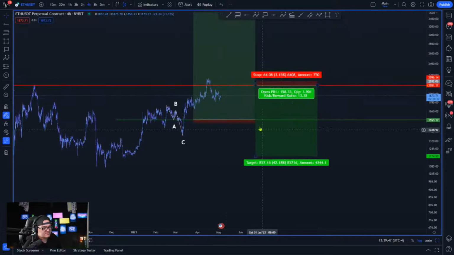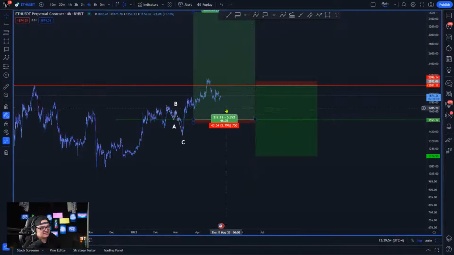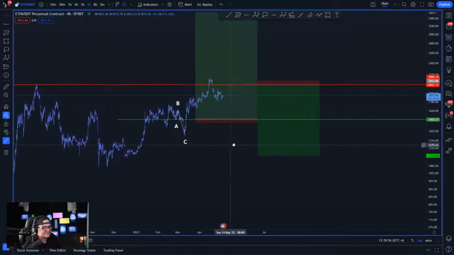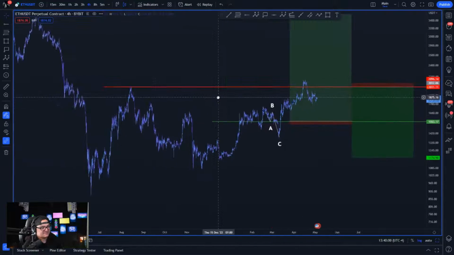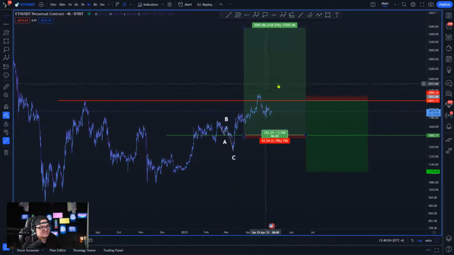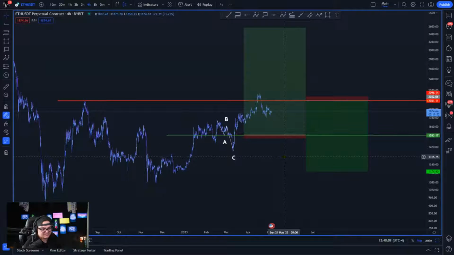So that's the most important thing when it comes to understanding why I take trades on opposing sides, regardless of whether it's the same coin or different coins. It's because I'm trying to play into the possibility of one move happening over the other, but still not missing out, even if I'm wrong. So that's the main reason why. It's better to hold the position and lose a little bit versus taking money off the table too early and missing out on a big run.